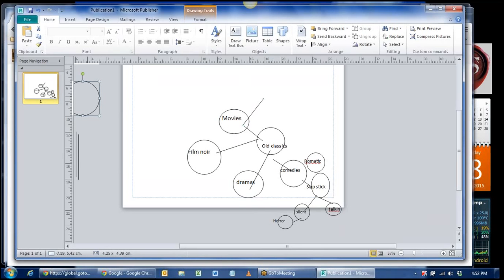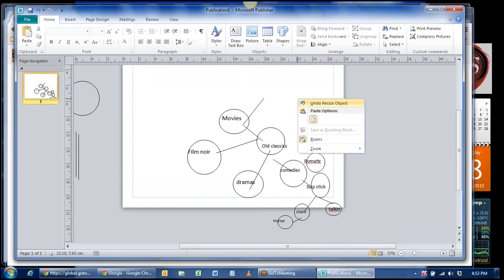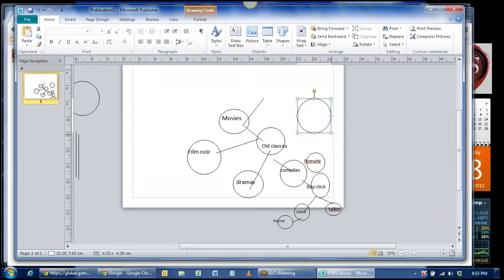Yeah, well, it's such a broad category. You can break it down any way you want. You could focus on any one topic. You could focus on silent films, old, like 1930s, 40s, 50s movies. You could do it by genre, like I said.